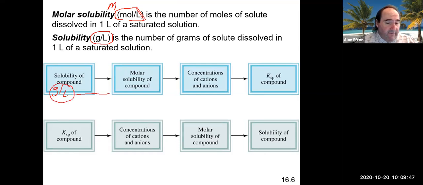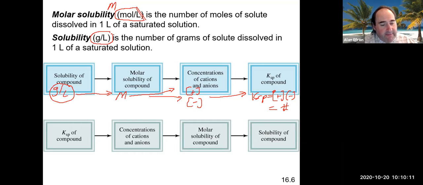You then typically want to convert it into molarity. And then you want to find the concentrations of the positive ion and the negative ion. And then you want to go into the KSP type of expression, your positive and your negative guy, and get a number. So that's one approach to a problem, a very common problem. They give you the solubility. You need to relate the solubility to each of the ions, and you basically just plug and chug into the K expression. The opposite of that is they give you only the KSP value.